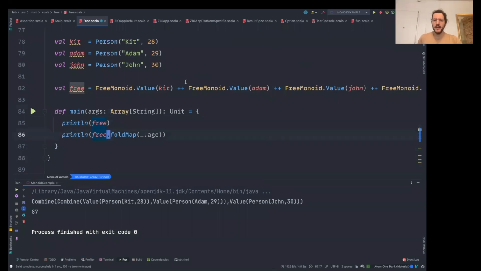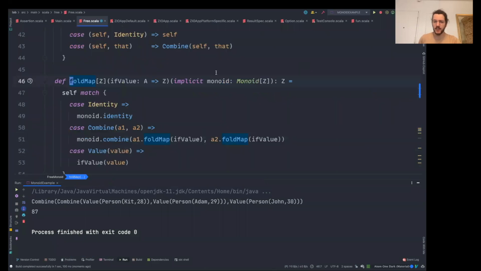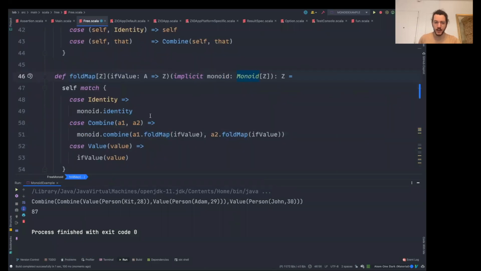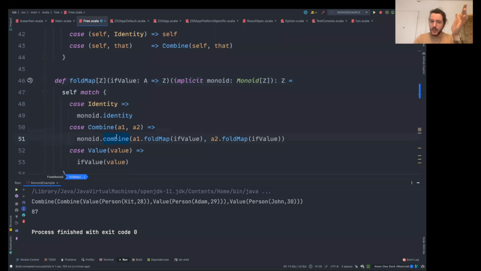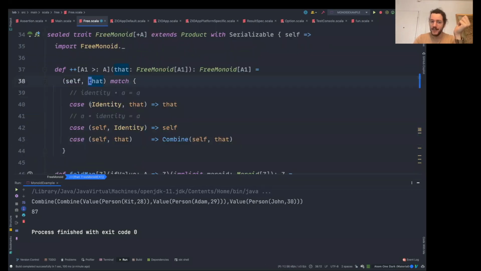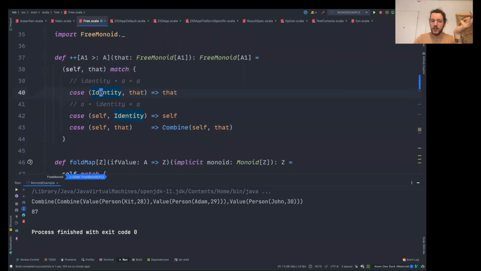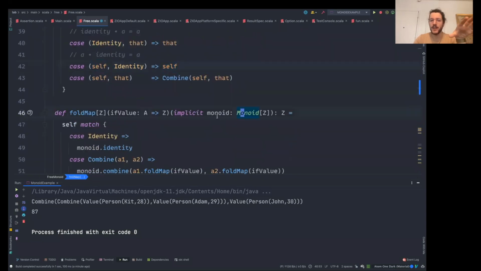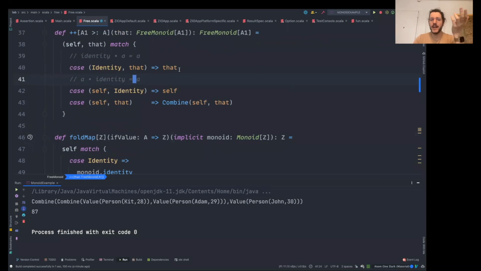And if we imagine that the actual summarization, when we actually interpreted this into a monoid, we could pretend that the monoid's combine method was, for whatever reason, really slow. The real monoid we're interpreting this thing into is really costly. What we've gained by doing it like this is that we are able to statically make some optimizations. So before we've actually done anything with our real monoid, we can cut out these steps of combining. Every time we combine with an identity node, we get to erase that.